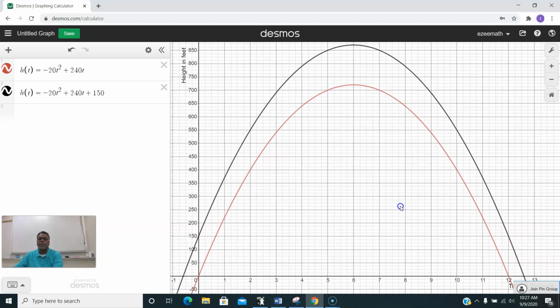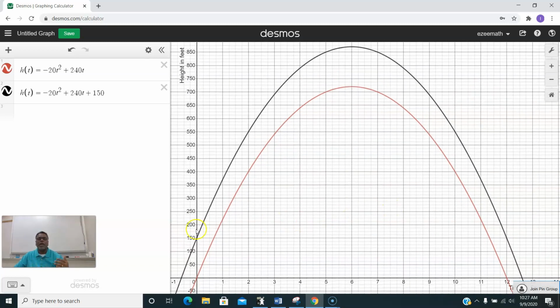A little upper area. Right, now what happened to the whole graph? It has gone up by 150 feet. You can see the difference all around. And also, now I can say that the initial height of the rocket, instead of 0, is now 150, and that 150 is the y-intercept, and everything else will be almost the same. Those numbers have changed. Okay, I hope this will help you to finish up the task that you have. Thank you for watching.